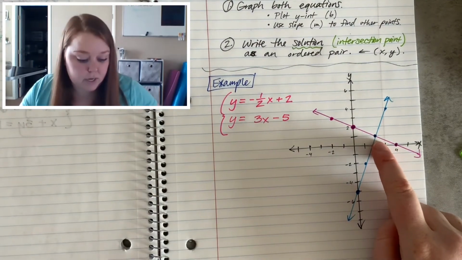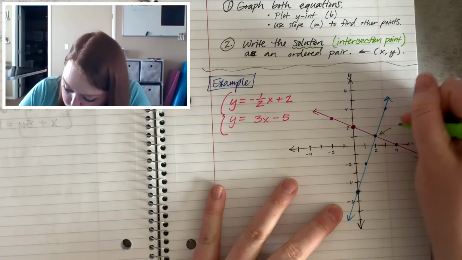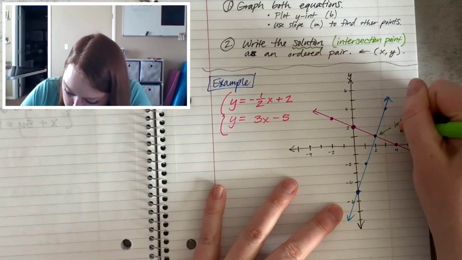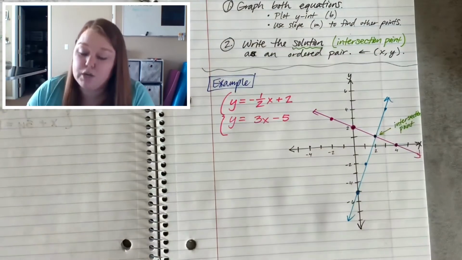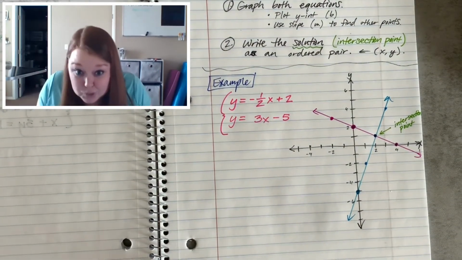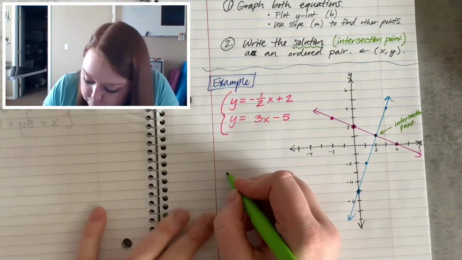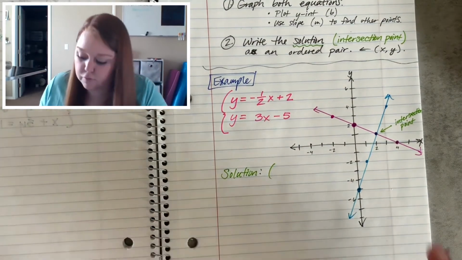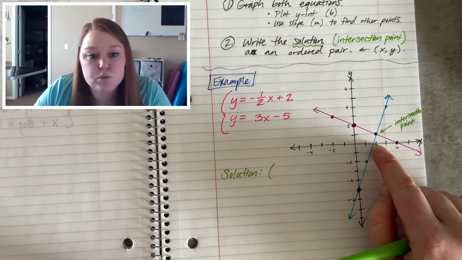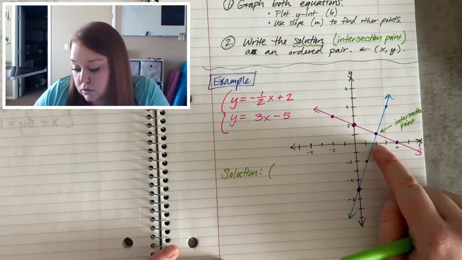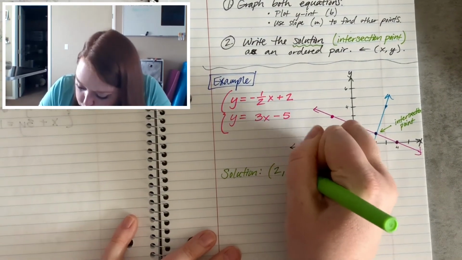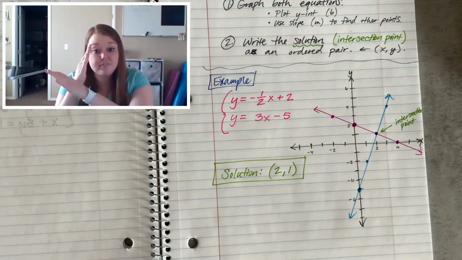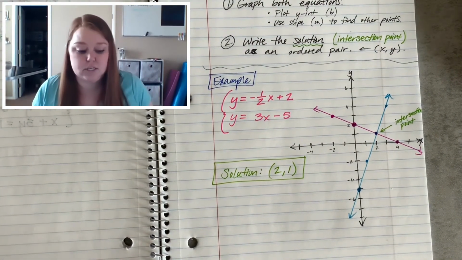So this little point right here, I want you to point at it in your notes and tell yourself that is the intersection point. That is where they cross, meaning that is your solution. So off to the side, you're going to write that the solution is, and then you're going to write that point. Is that 1, 2 or 2, 1? Careful, careful. It's 2, 1. That's it, y'all. Graph a line, wherever the intersection point is the answer.